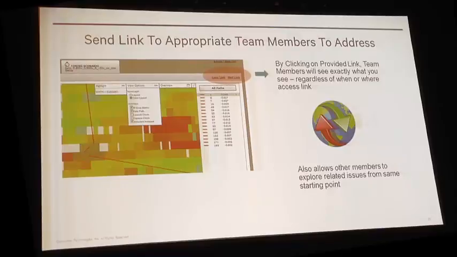So if we send them a snippet in an email, all they see is that snippet. If we send them this, they see the particular problem, but then they can zoom out or go and search for different things that may be of interest to them or show a way of how they see the problem differently. So it provides a starting point, but it also provides the flexibility to look at different areas.